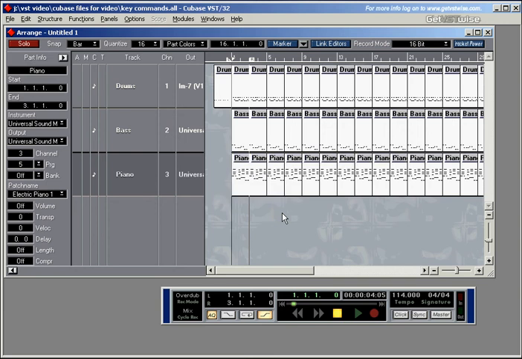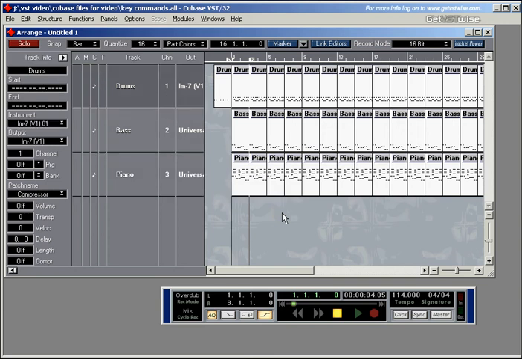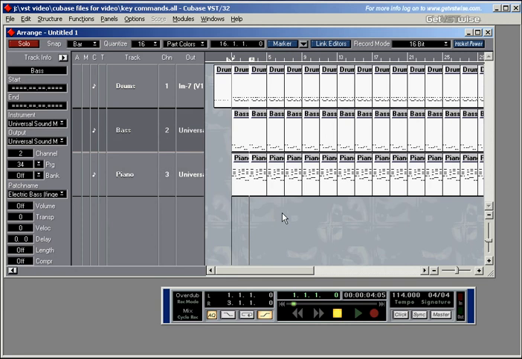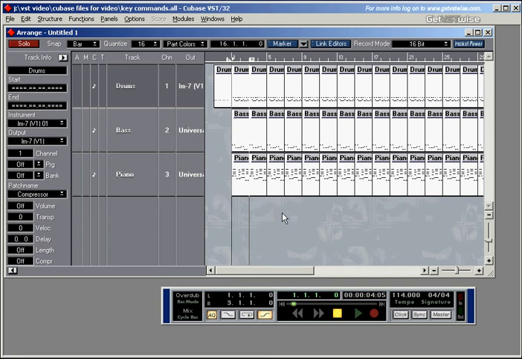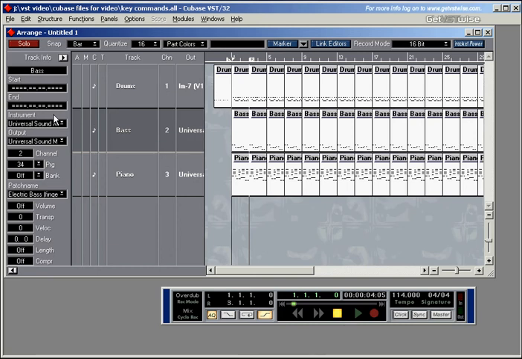If none of the parts are selected, I can use the arrow keys to go up and down in my track list as well. So now the drum track is selected, I could do settings on the drum editor, for example, sorry, on the inspector on the left hand side. And now if I press the arrow key, so I go down to the bass track, the inspector for the bass track becomes active and I can make changes in that inspector for the bass part or for the bass track.